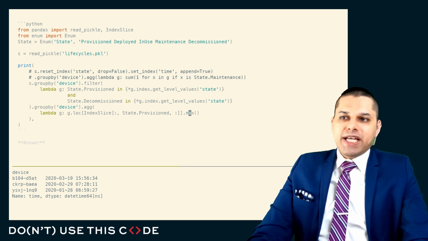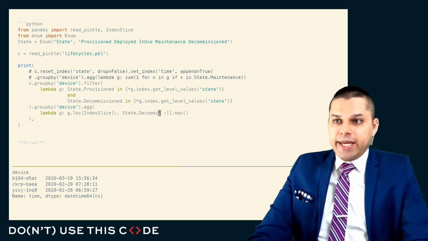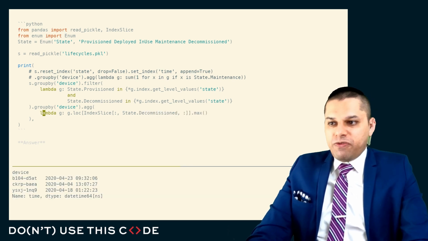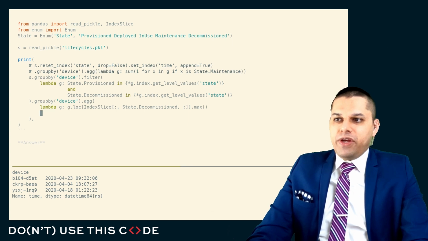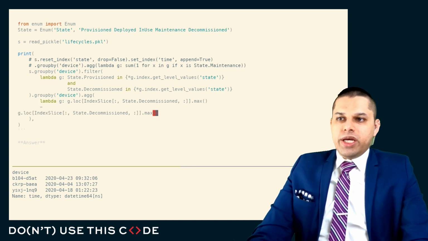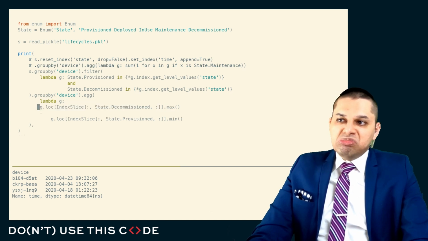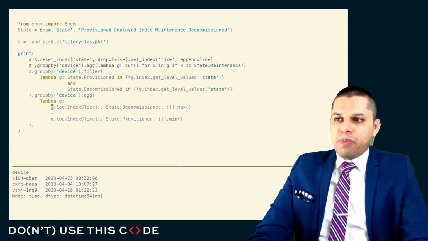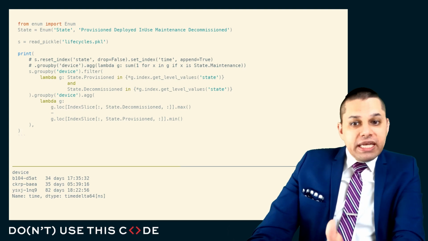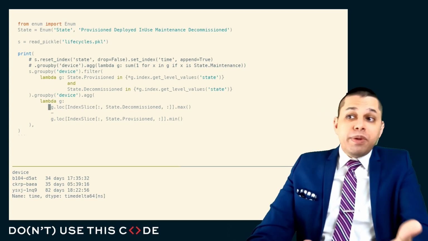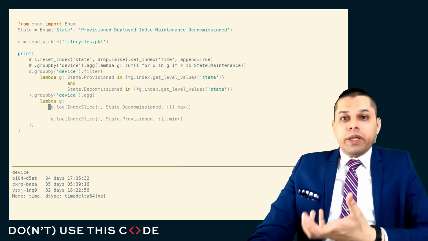We could find the maximum time for the decommissioning, just in case we're worried that maybe something was double provisioned or double decommissioned. And then to figure out what the difference in those times are, we can just take the subtraction, the difference of these. And you can see we have two analyses that solve two distinct problems. And really how we set this data frame up, or how we set the series object up, what is the index and what is the underlying data, is going to be dependent on what we're actually performing computations on.